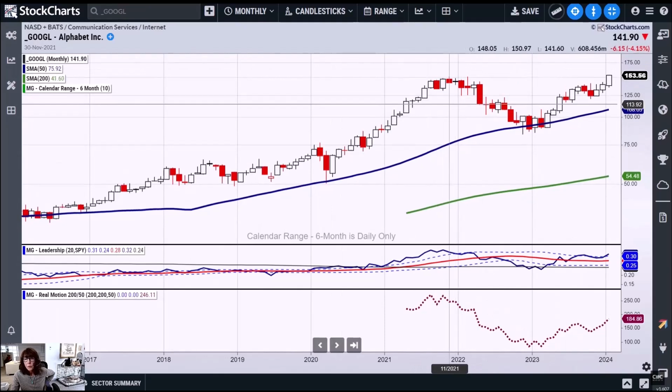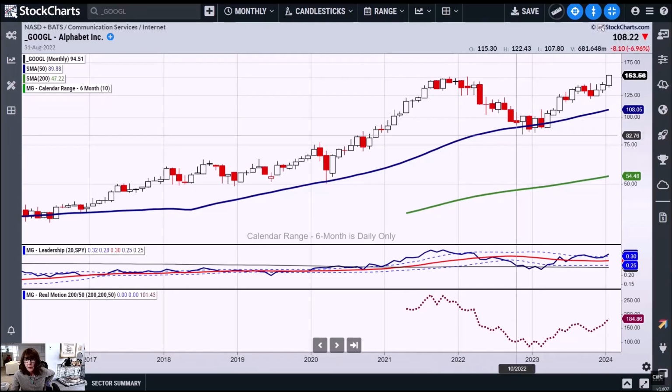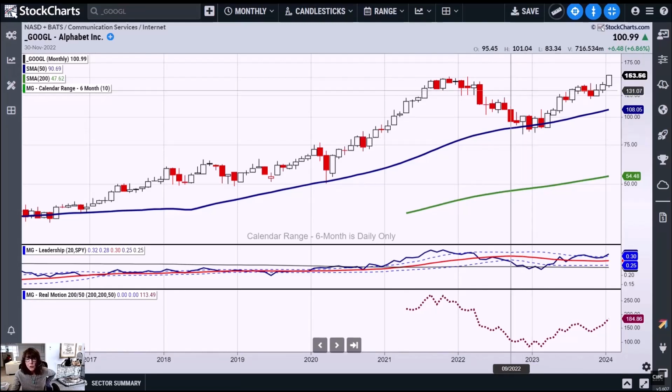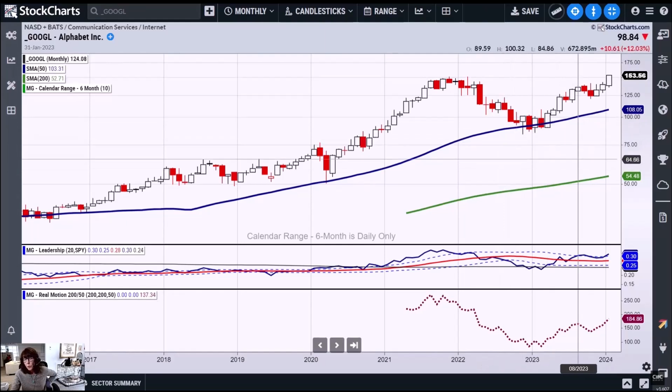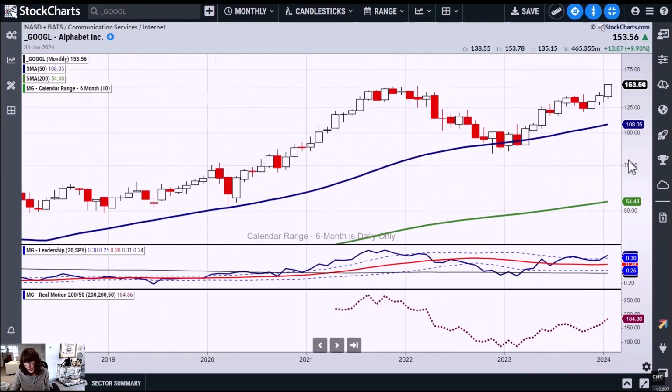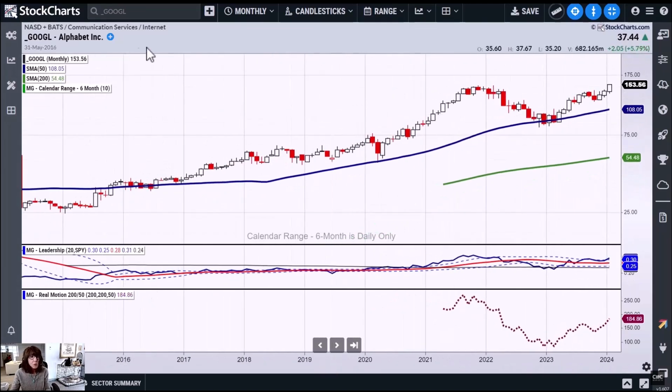Let's call it 150, just again for round numbers. The low here at 84. Well, let's call it 85, so that's $65. So a $65 move over 150 brings you to 215. So that would be also a reasonable target here. But of course, all this remains to be seen, but at least now you have an idea of what to look at as we're going into earnings tomorrow.